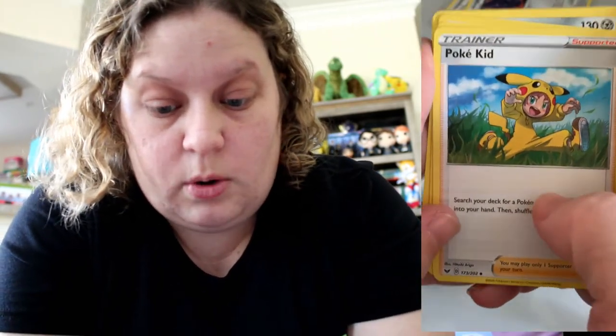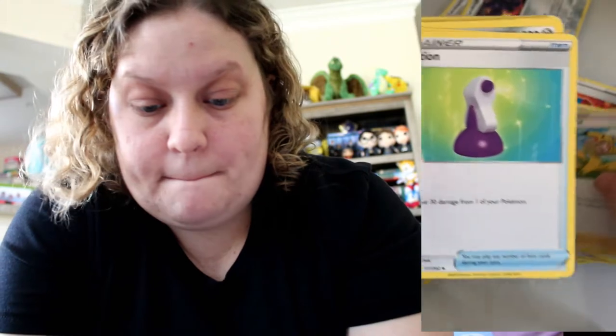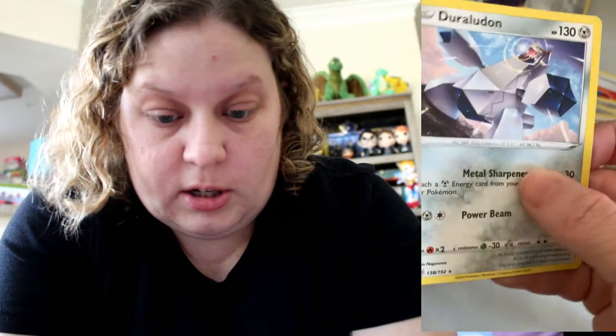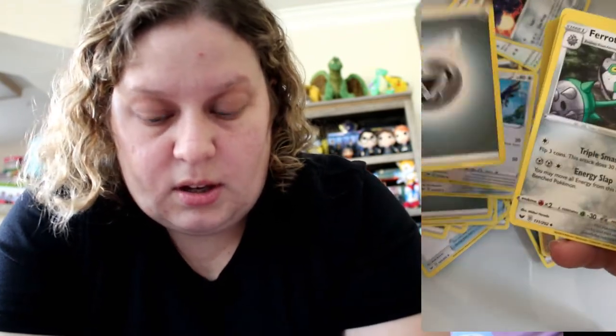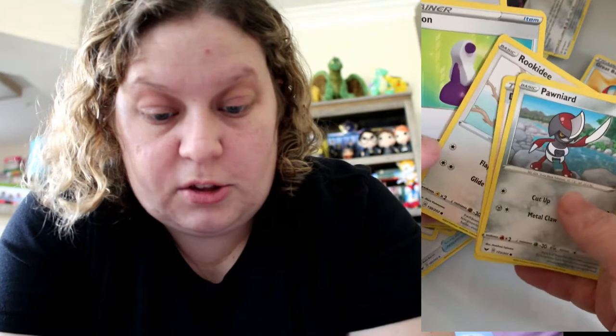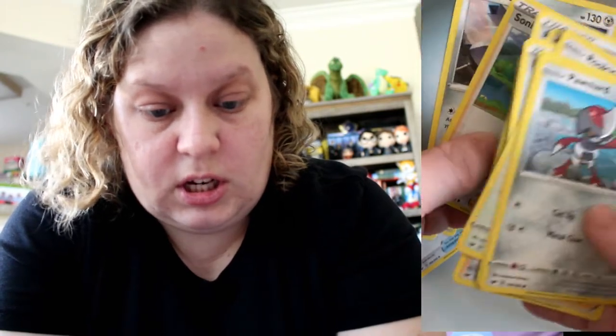More of the energy cards. Poke Kid. Ooh, I like that artwork on there. That's really cool. Alright, we have a potion. We have energy card. We have another Hop card. A lot of duplicates. Duraludon. Looks really cool. I like the artwork on that. That's really nice artwork. Bisharp. More energy. Another Corviknight. Another Corvisquire. Ferrothorn. Poniard again. Trainer Dan again. Another Rookidee. A lot of repeats. Another Poke Kid. Let's just see if there's anything new. Got some more repeats.